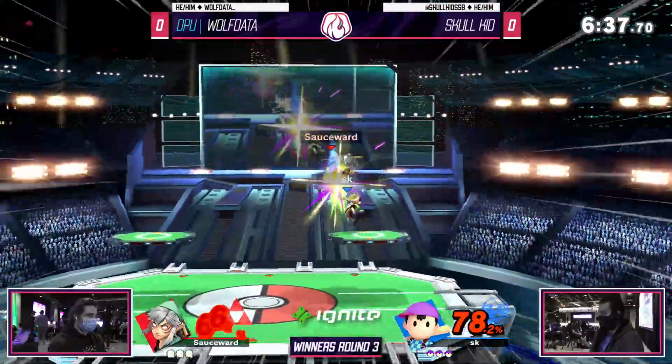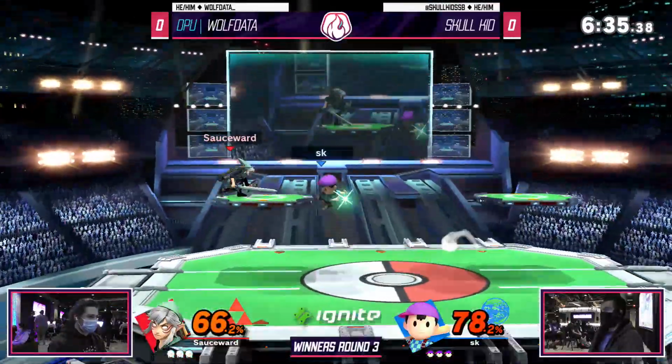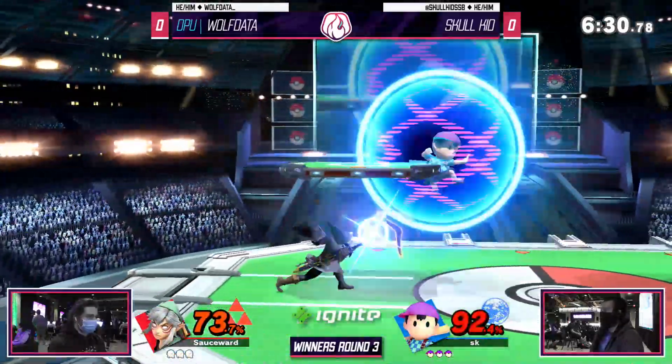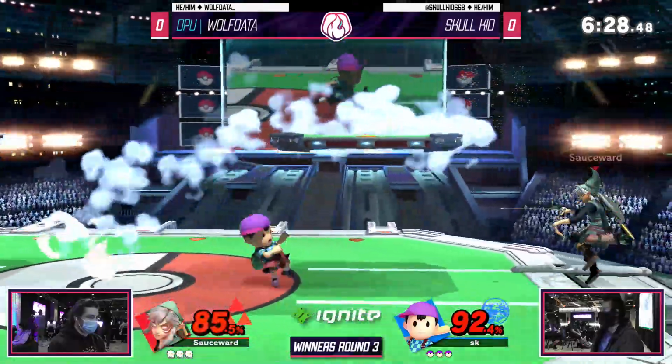This could be a problem. Landing it, see, like that down air is not disjointed enough to go through Ness. Yeah. That boomerang coming in clutch.